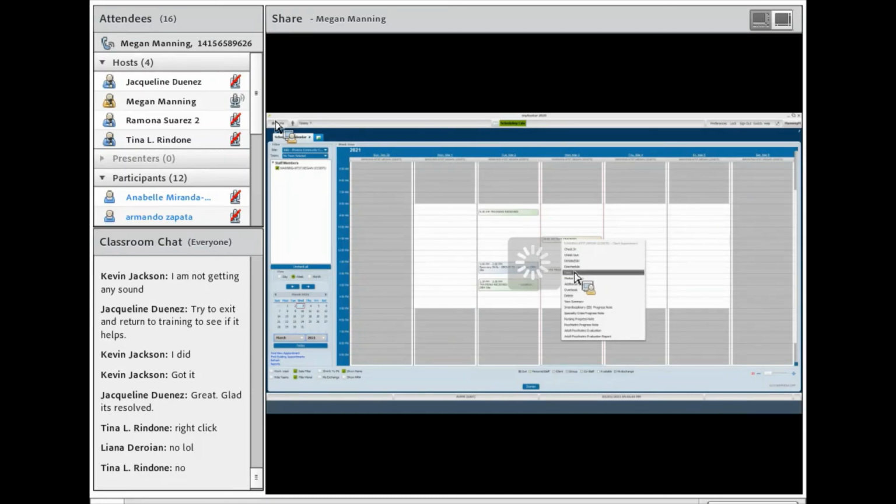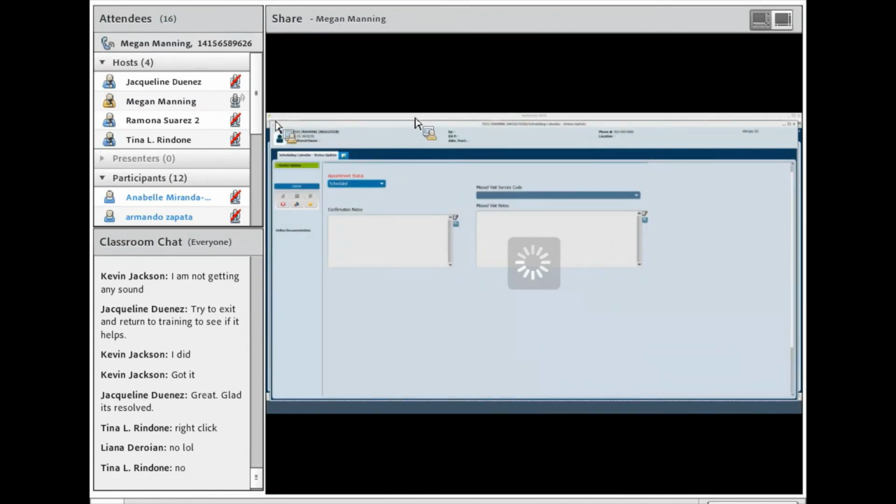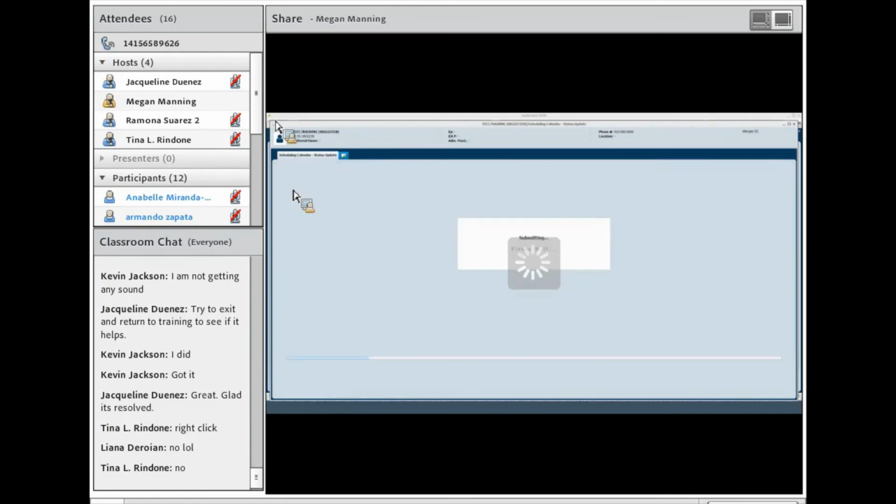You can also copy appointments as well if you want to paste onto another clinician's schedule. You have a status update here, so instead of changing the actual status on the details, you'll select status update, and maybe this is a canceled appointment or the appointment's a no-show. You can change those.